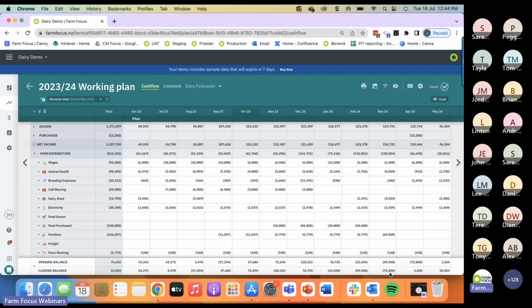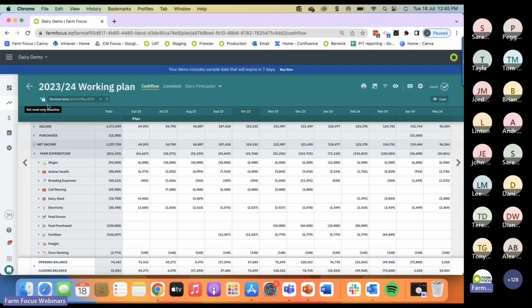But once I've completed my budget, I then like to create a baseline copy of my working plan. And to do that, as I said earlier, I click on to this padlock here and I'm able to save a read-only copy of my working plan. Now you can update your plan at any time.